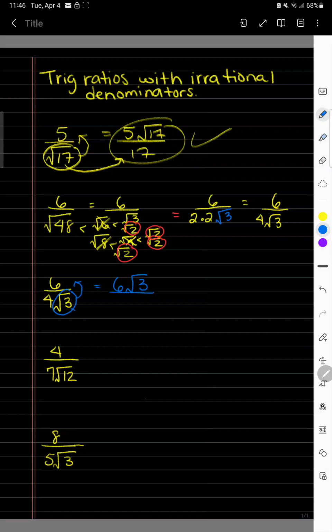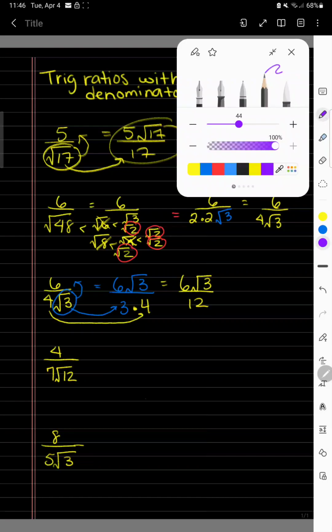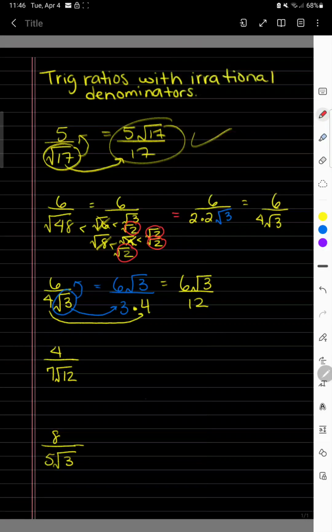And then the rule was to take out the 3. And then we have times 4 next to it, which is this outside number that's gonna stay there. So we have 6 times the square root of 3 over 4 times 3 is 12. And then last step, that we didn't have with the very first one: 6 and 12 are on the outside. They can be reduced together. 6 and 12 can be reduced with 6.